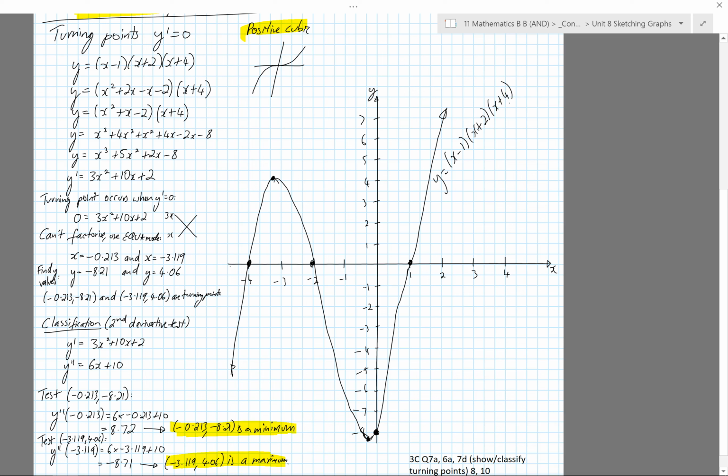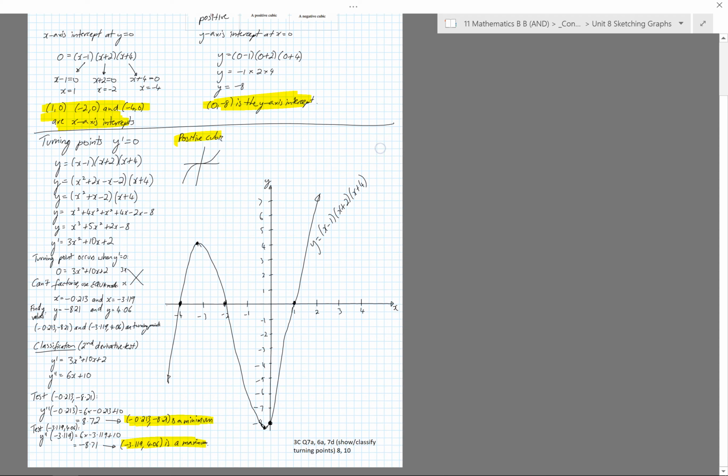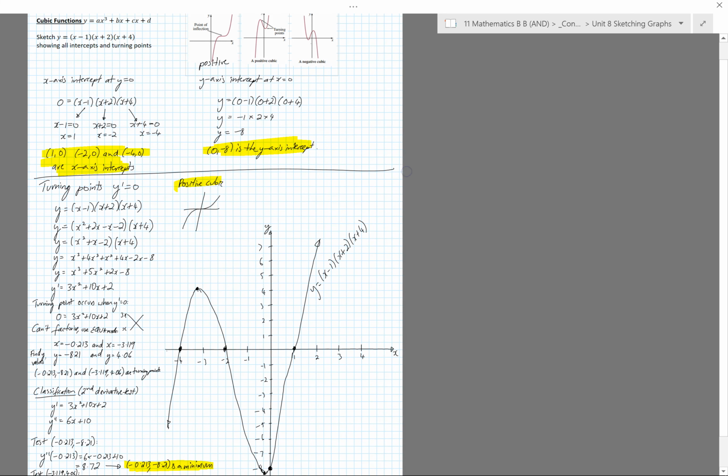And there we go. How can I verify this is correct? Put it in my graphics calculator. You might think, oh, this is huge, there's no way I'm going to be able to do this. Okay? All you need to remember is looking for x-axis intercept, y-axis intercept, and turning points. That's all it is. Find those things, you can draw the graph.